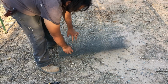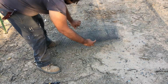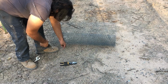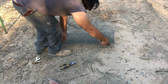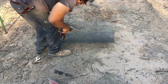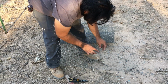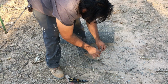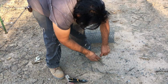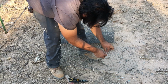So what I'm gonna do here, I'm gonna do some cages like I did for the trees, but these are gonna be a little bit smaller. What I'm gonna do, I'm just gonna basically overlap just one so that the little holes match, and then just basically start bending wherever I cut, and that can hook basically.